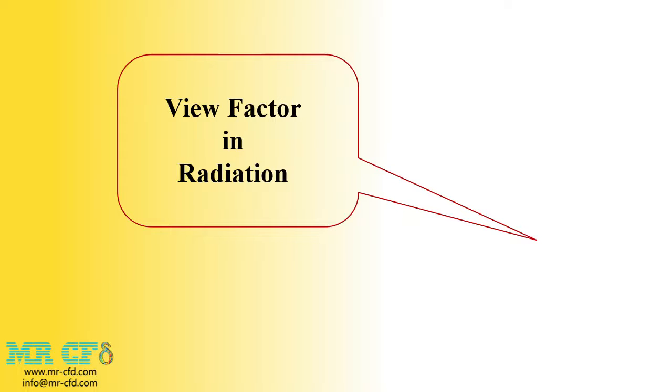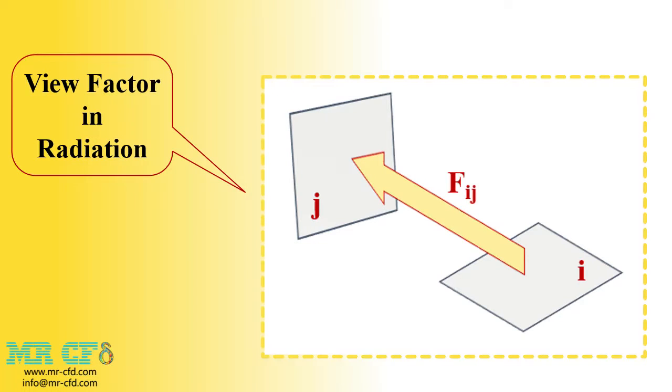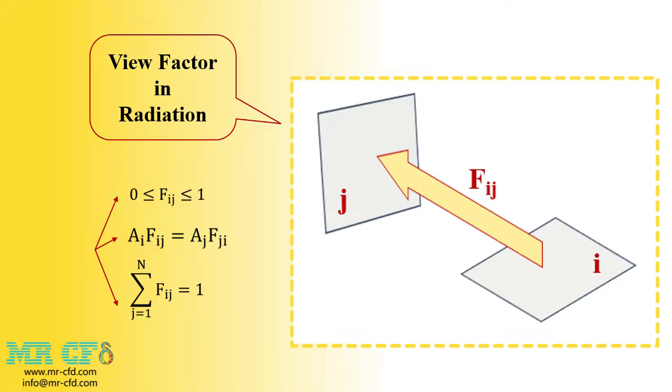First, the radiant heat transfer happens completely uniformly on the entire surface. Second, the space between the two surfaces doesn't absorb or reflect the energy exchanged between the two surfaces. In other words, there is no intervening environment between the two surfaces. Now, suppose that radiation rays are transferred from a surface called I to a surface called J. The ratio of the energy received by surface J to the energy emitted by surface I is expressed as Fij. According to this definition, the numerical view factor will always be between 0 and 1.